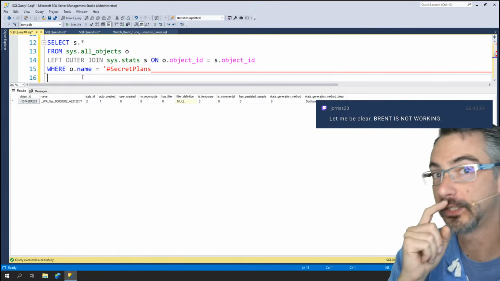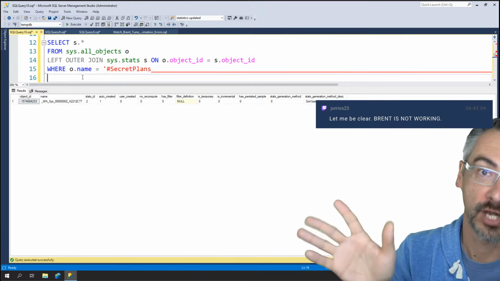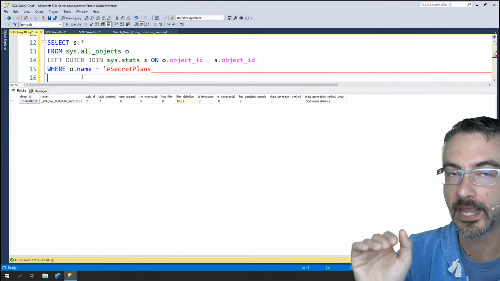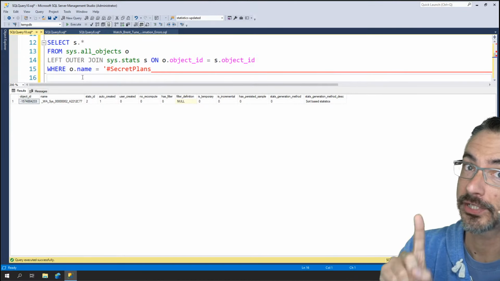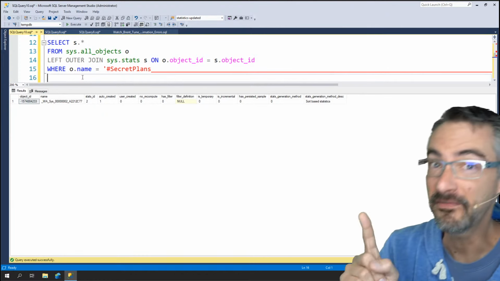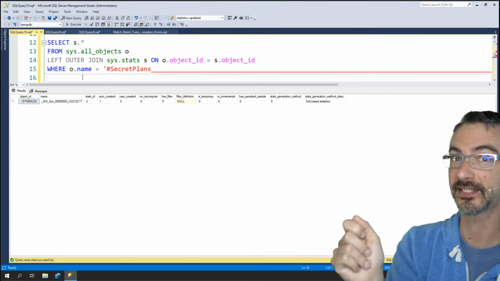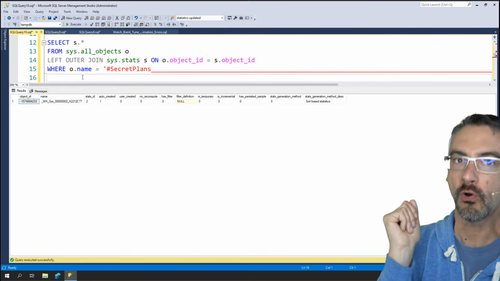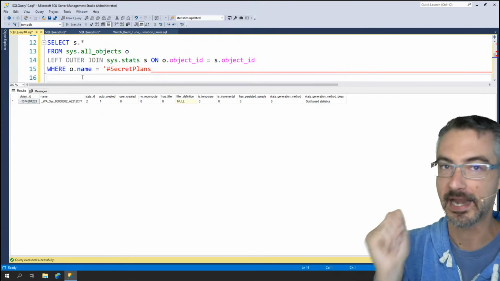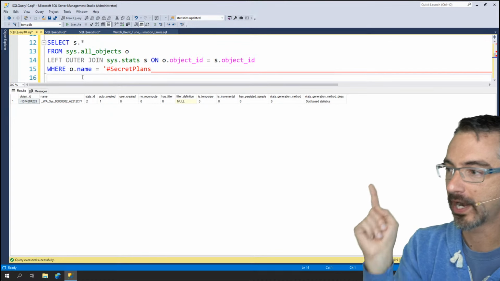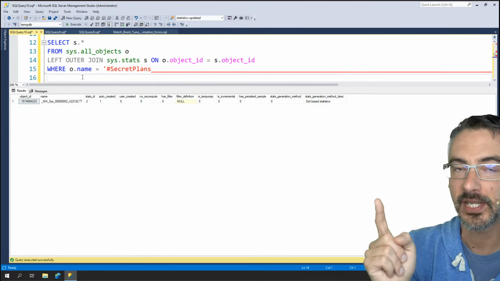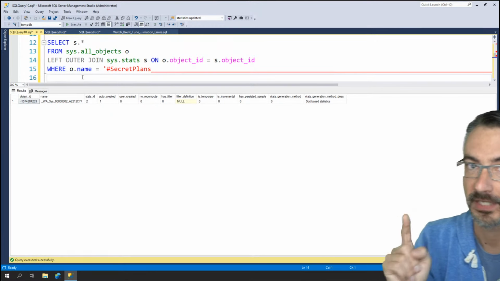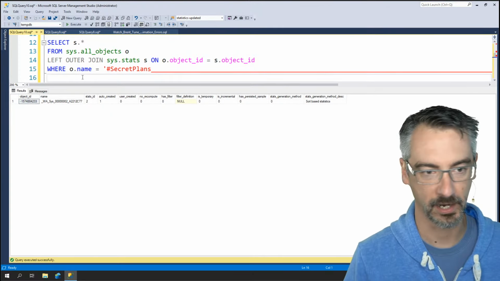So what I'm about to see, and I really don't know, and I'm curious to see what happens, is I dropped the temp table and I recreated it. SQL Server will cache temp tables though, and it'll even cache temp table statistics, which is kind of awesome. Except when you don't want it to happen, like right now. So I'm really curious, when I go and run this select, did SQL Server keep the same temp table name and did it keep the same temp table statistics? So let's go find out.